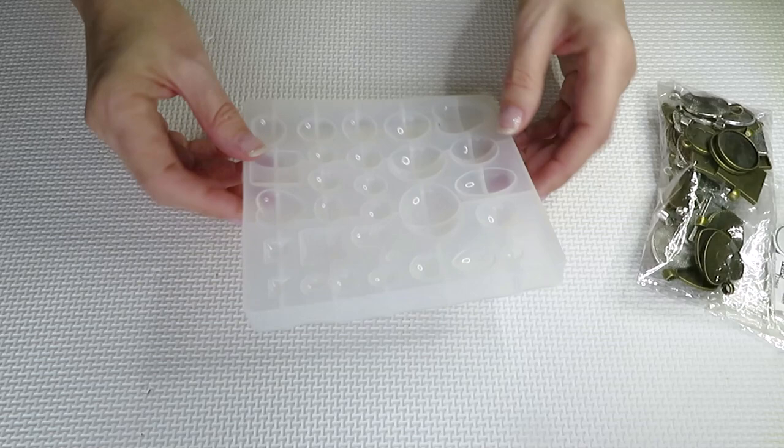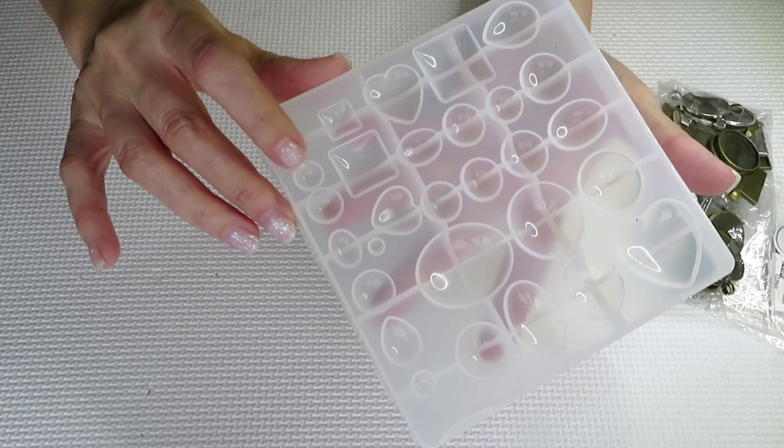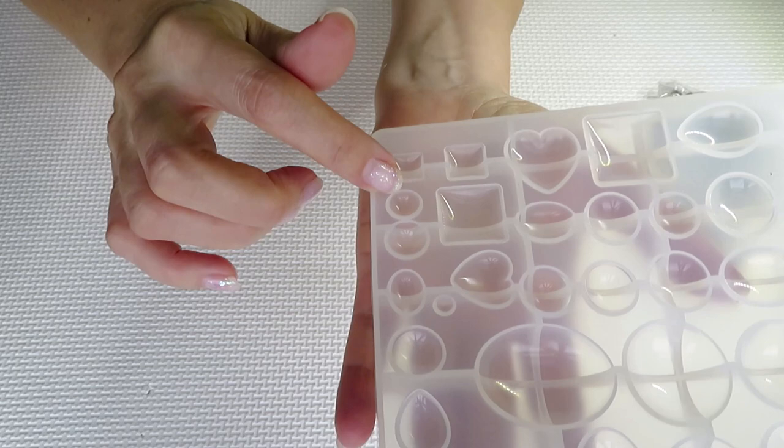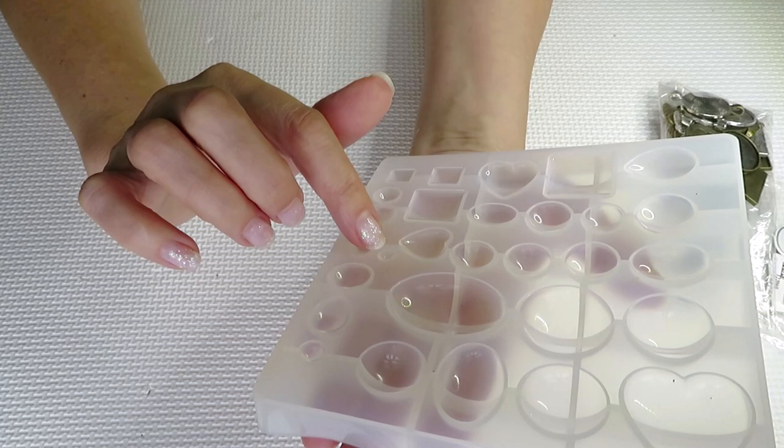So here, you can make cabochons for your jewelry. You can bead around this. With the smaller one, you can put resin and make these little tiny dots in here. You can even make them as a gem for your diamond painting. Sometimes we have bigger spots, so you can mix and match and create little tiny ones. Even look at this tiny one. It's almost the size of maybe a 6 or 8 millimeter bead. No, maybe like a 6.